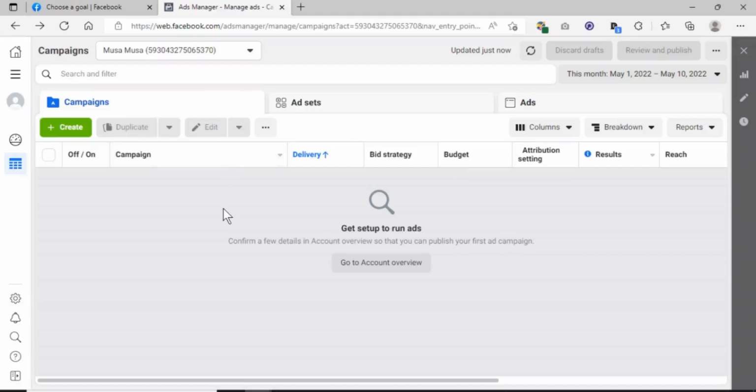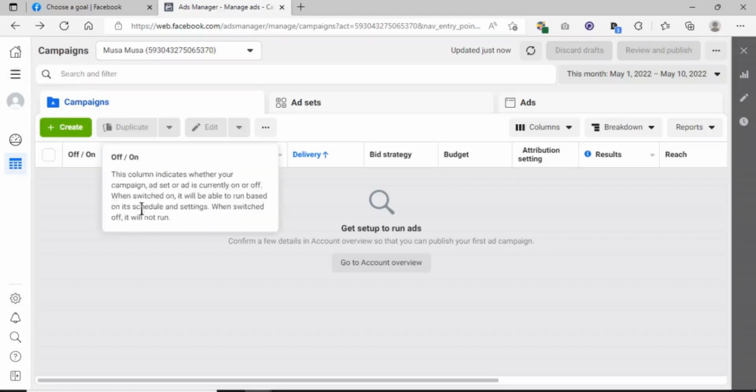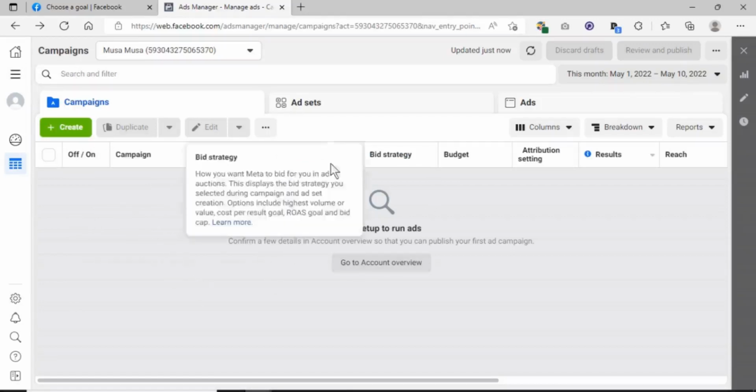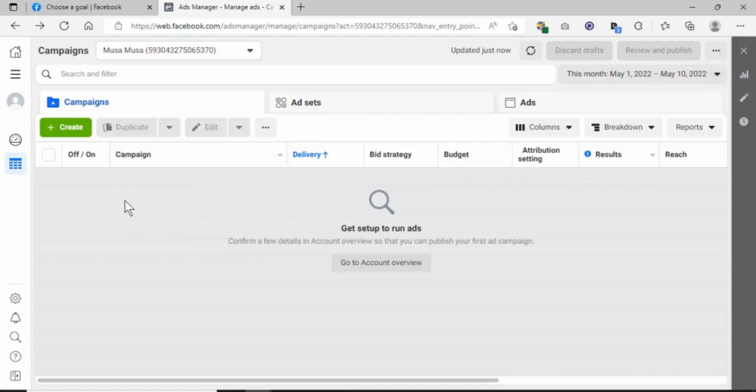Okay, so this place is for your ads. If you have active campaigns, you have adverts that are running, you're going to see them here. You're going to see every detail of your ad, and if you want to see more detail, you just click on the ad when it pops up here, and you're going to be taken to where you can see the charts and every other thing about the performance of your ad.